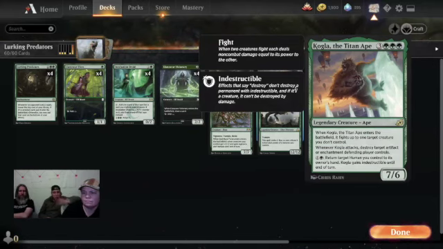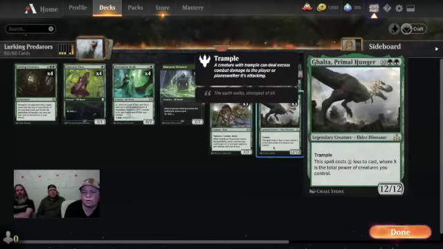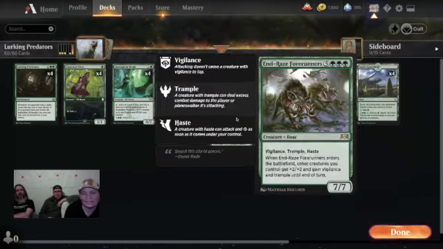Once you play it, you get to fight another creature, which is awesome. And when this guy attacks, he can destroy an enchantment that's on the battlefield. And that's really helped us out as well. That's really nice. Yeah, I think we're running 4 of him, aren't we? No, just 3. Yeah, we're running 3 of each of the legendary creatures and 4 of the others. Well, except for this one's 3 as well.